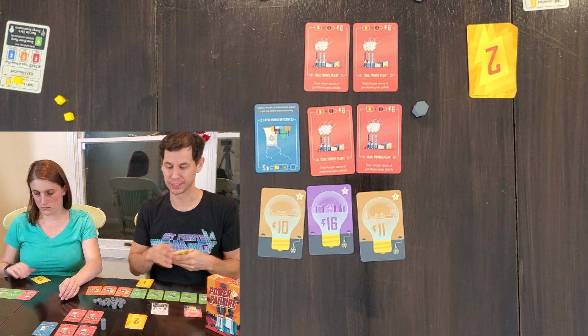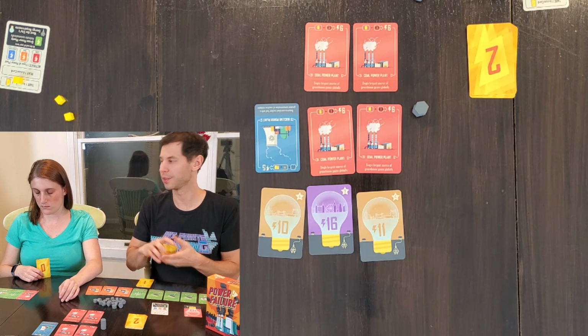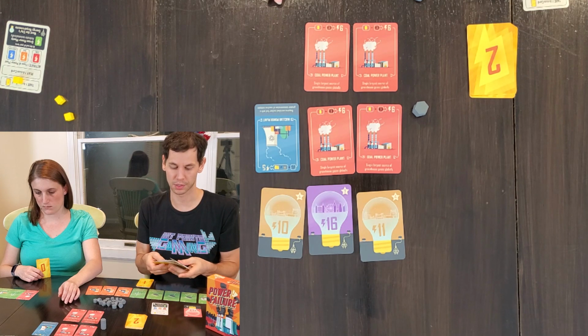Just going to start shuffling discard. Our draw pile is getting a little low, so there's nothing that makes you care about this discard, so I'm just going to get ahead of the game.